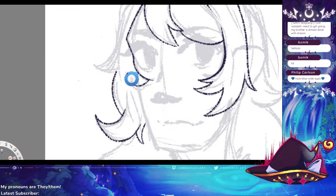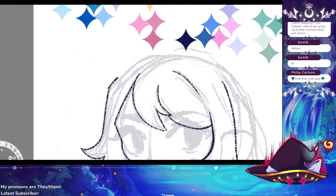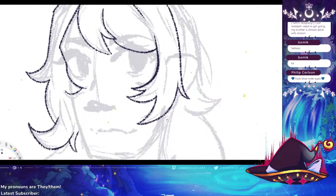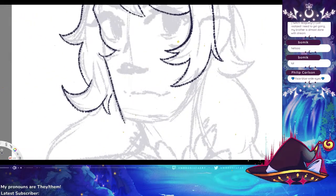Because I don't use them. They make it more difficult for me to draw, nine times out of ten. Like the ones in Procreate, I hate Procreate brushes so much because the stabilizer isn't a global setting. It's on every individual brush.